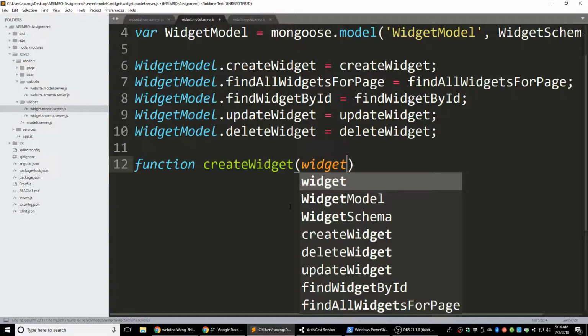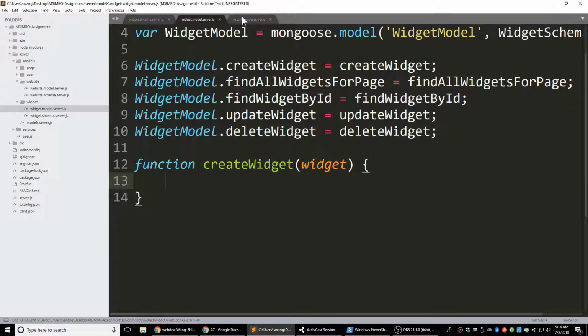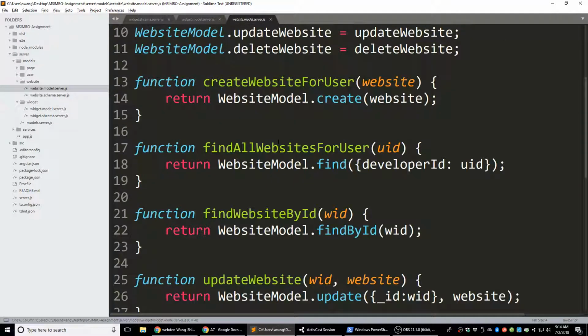So the widget is going to be the widget I want to create, and this one just returns widgetModel.create(widget). I believe that's it. Just use page and website as an example for the widget.